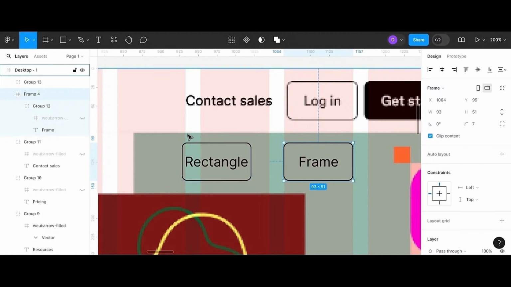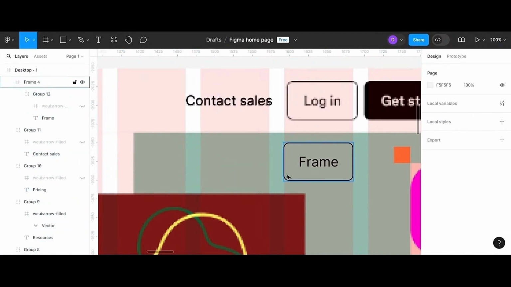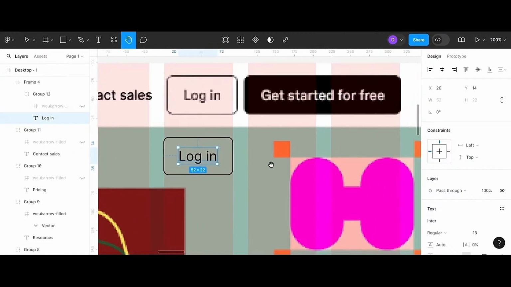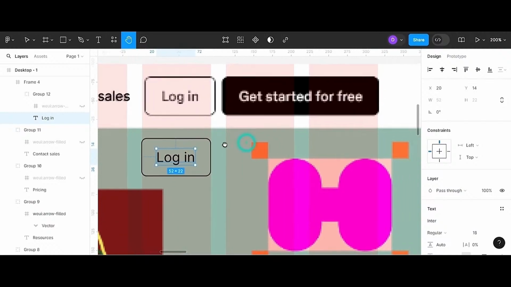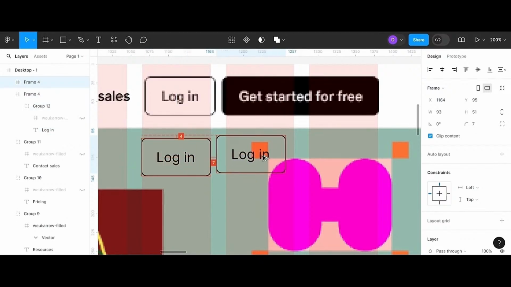So now we know this, I'm going to delete this button and I'll rename this back to log in, and I'm going to hold down this hand button to move the frame around, and I'm going to select the move tool, click on, and now I'm going to hold down Alt and drag it out.